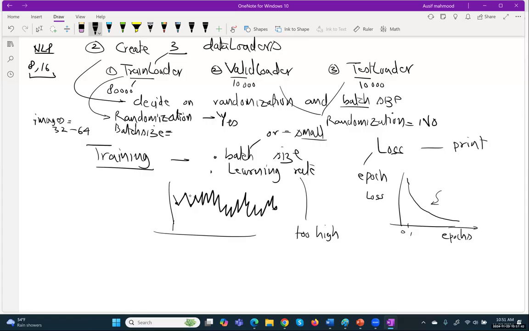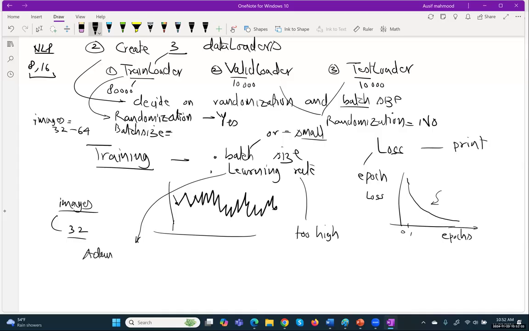So anyway, as a guideline, like I said, for images, if you have a new type of data, I would recommend you start out with a batch size of 32. Okay. And for learning rate, these days we have pre-programmed optimizers.